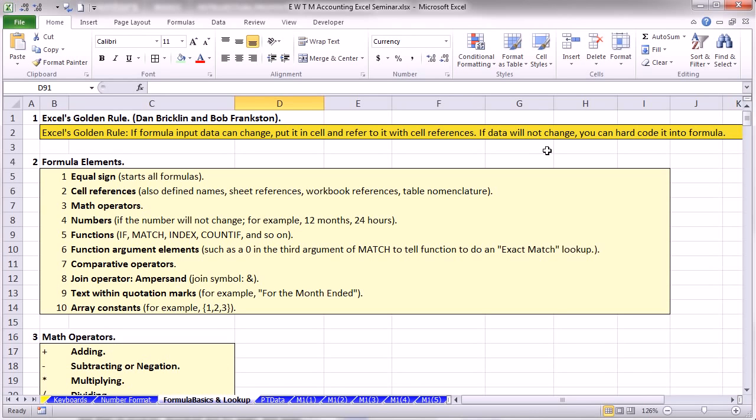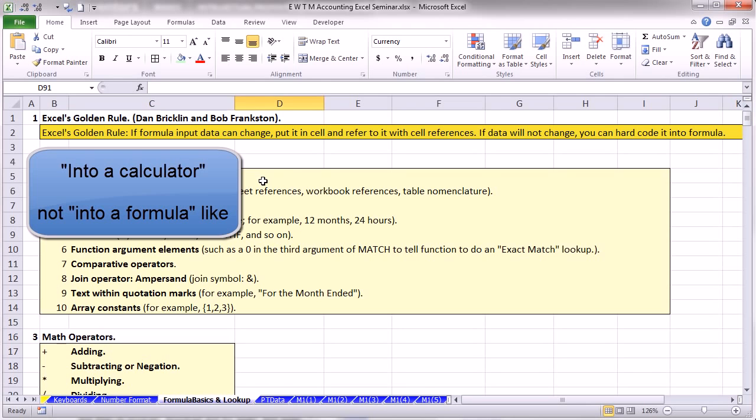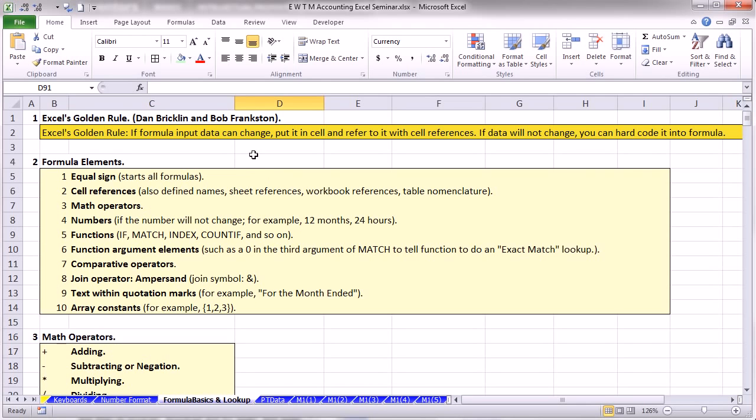We saw an example earlier where we had times. Those could change, so we use cell references. And the 24 hours in our formula wasn't a formula input that can change, so we typed it in. Now this goes back to Bricklin and Frankston's original spreadsheet. Their idea was they didn't want to have to re-enter a bunch of variables into a formula if only one of them changed. So they created the first spreadsheet, VisiCalc. That's Excel's golden rule. Now, in the book I wrote, Slaying Excel Dragons, I have a huge chapter on formulas.